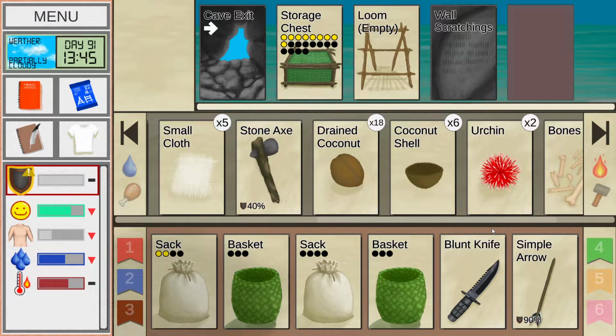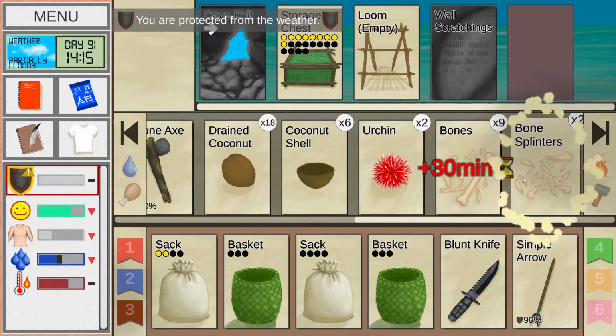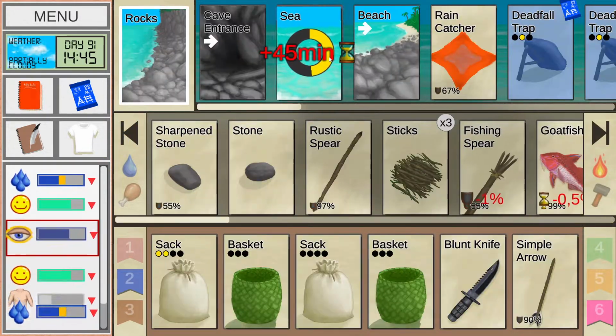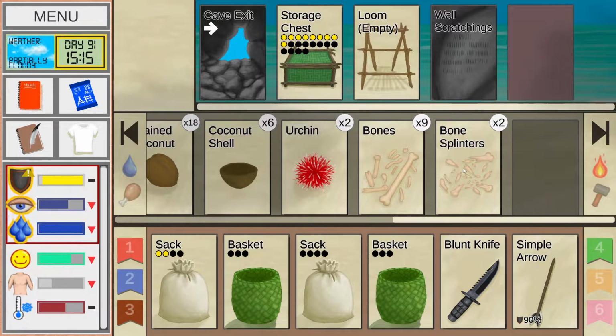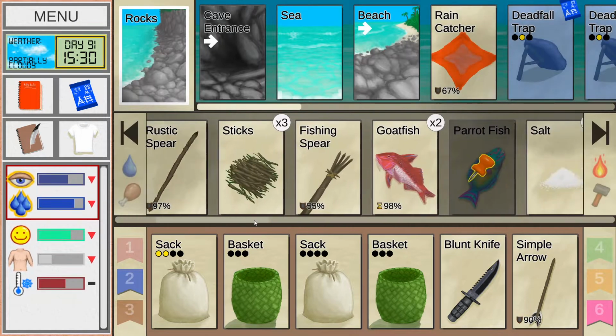Well, not much we can do actually. Can break down some bones. Yeah, sure. Gonna craft some needles and such. Okay, let's get some more fish here. So that's 1 hour outside. I need to sleep again. Then go inside, craft a needle, then go outside. Let's salt this fish.